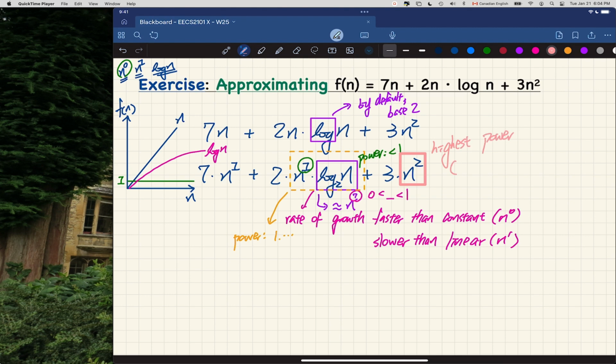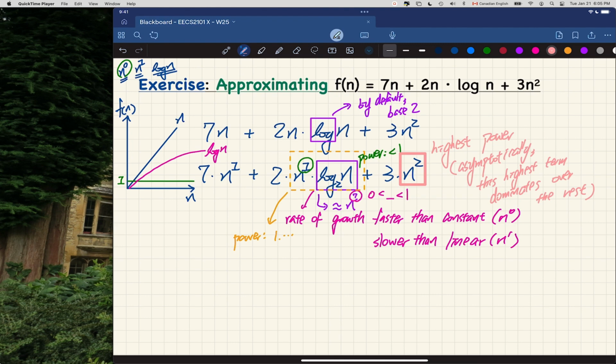It is important to identify this because asymptotically, it is going to dominate all the other lower terms. I'll talk about asymptotic, more definition about it a little bit later. Asymptotically means towards the limits, towards infinity. Asymptotically, this highest term dominates over all the rest. All right, that's good.